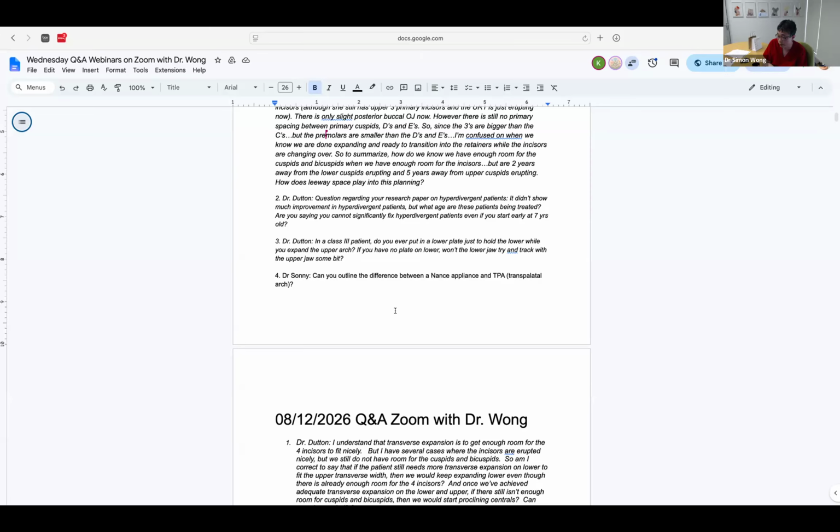The removable stage 1 appliances have a Nance and a TPA component to them.